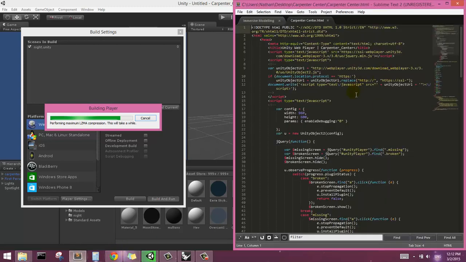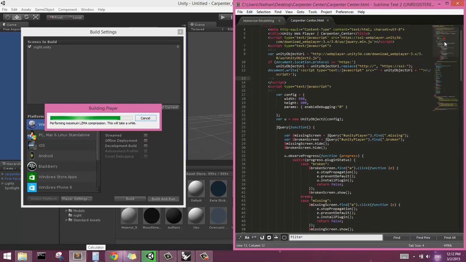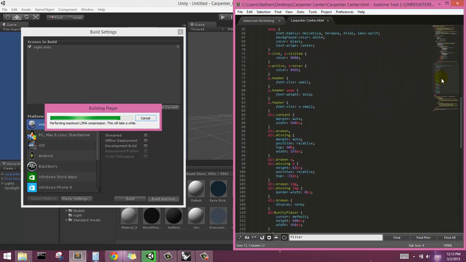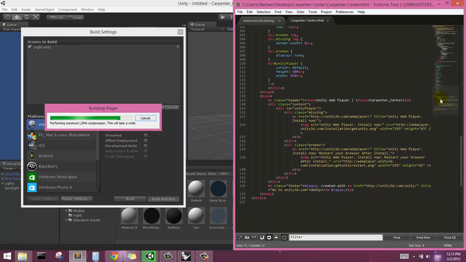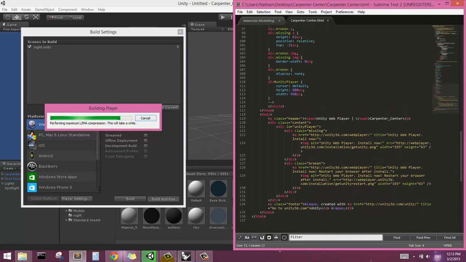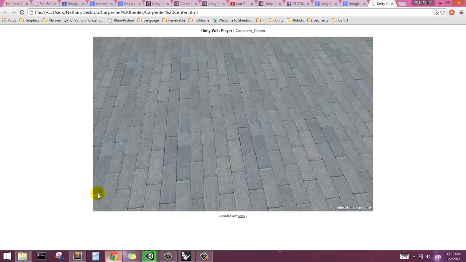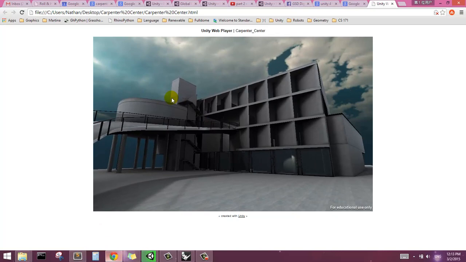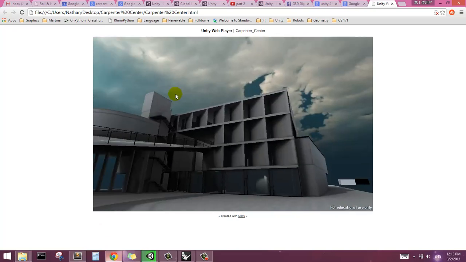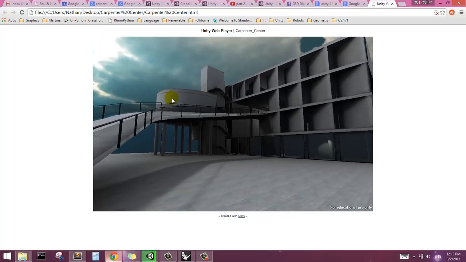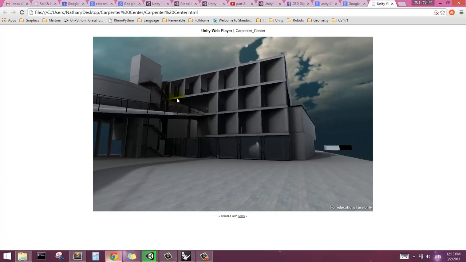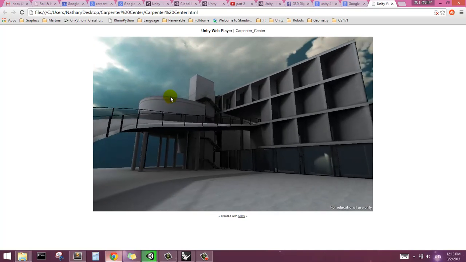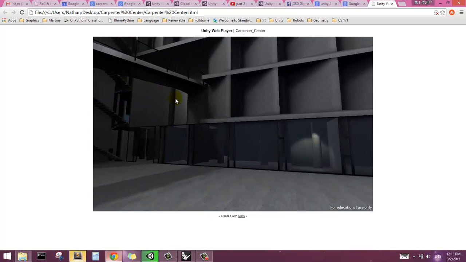So while that's processing, this is the kind of HTML file that you'll get. So it's just a matter of referencing this in the content management system that you're using. And then it will create a build that looks something like this. You can edit, of course, the titles and everything in the HTML or in the CSS. It's a fully navigable environment now.